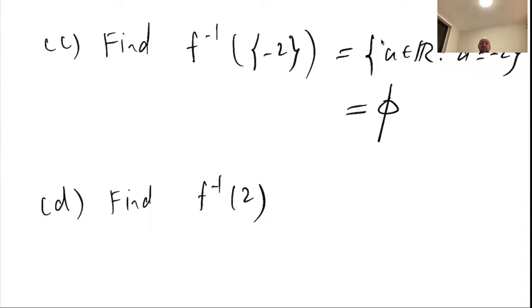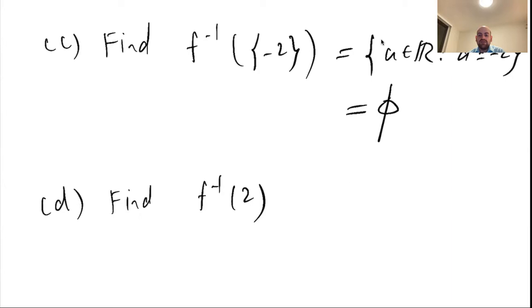So that's why I say it's a little bit confusing. We have the same notation for f inverse of a number and f inverse of a set, but different concepts. F inverse of a set is a subset of the domain. You have to see which elements of the domain are going to be mapped to inside that set. But f inverse of a number, first you have to find the inverse of your function. And if you want to find the inverse of your function, first your function has to be invertible.